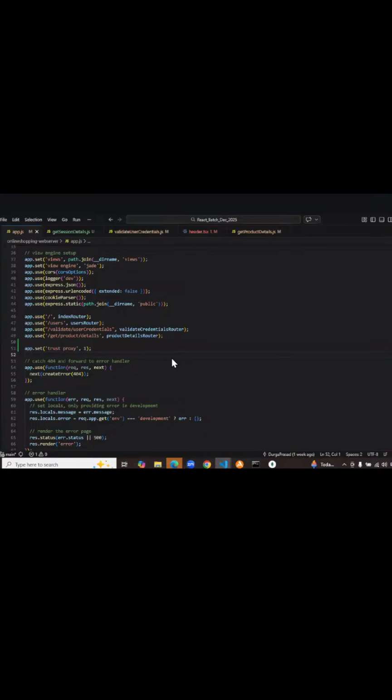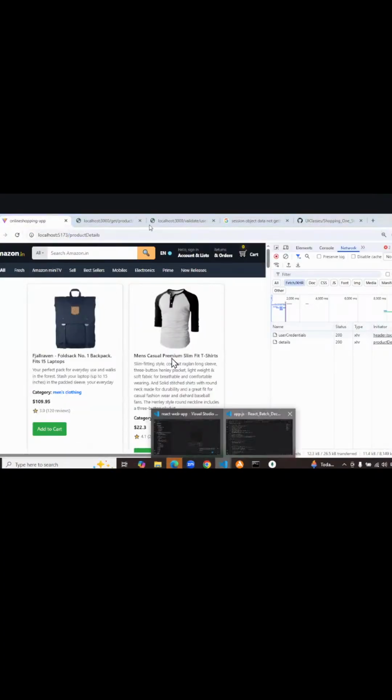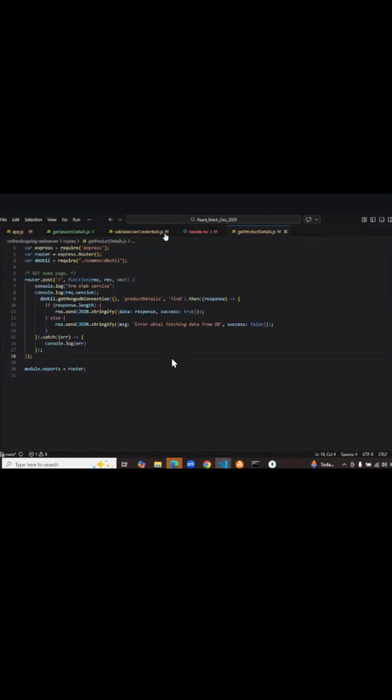And one more thing, even under your header.tsx, this is what we have passed. Let's do the same for the product details also.